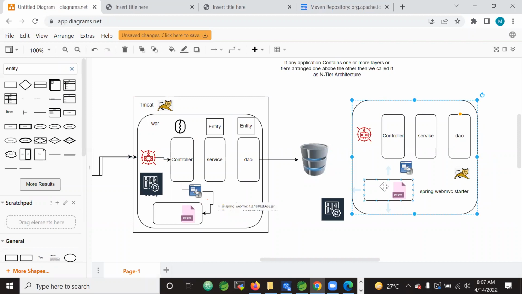We chose MVC, so it frames its own opinion that it has to configure the Spring MVC application. That is how Spring Boot is said to be an opinionated framework, an opinionated approach of developing the web application.